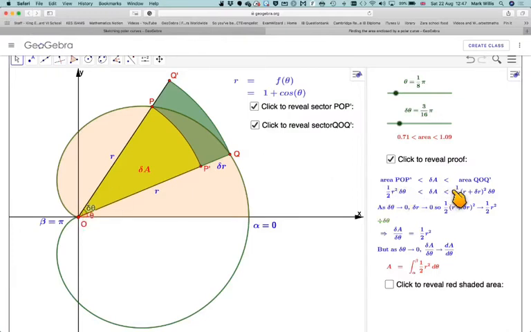Okay, and then the area of the green sector is going to be, well, from here to here we have radius r. That means from here to here we have radius r, and then I'm going to make this little extra bit called delta r. Therefore this length here is r plus delta r, and the area of the green sector is a half of r plus delta r squared delta theta. Now, if we let delta theta be equal to 0, delta r will then be equal to 0, and a half of r plus delta r squared will in fact be a half r squared.